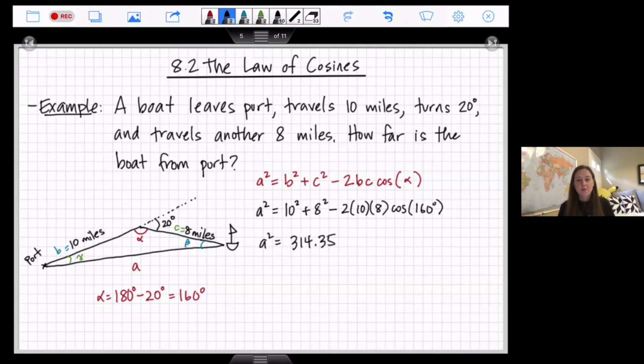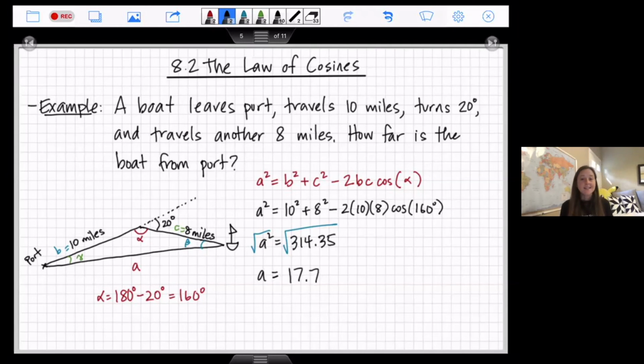Okay, remember how careful we had to be not to mix and match those numbers. Here, we can just type it in straightforward. So check with your calculator, make sure you get the same answer that I do here. All right, I'm going to take the square root of both sides. And remember that A is a distance, so we don't need the plus or minus. A negative distance doesn't make sense. I'm going to take the square root of that number on my calculator, and I get 17.7 if I round it off to 1 decimal place.